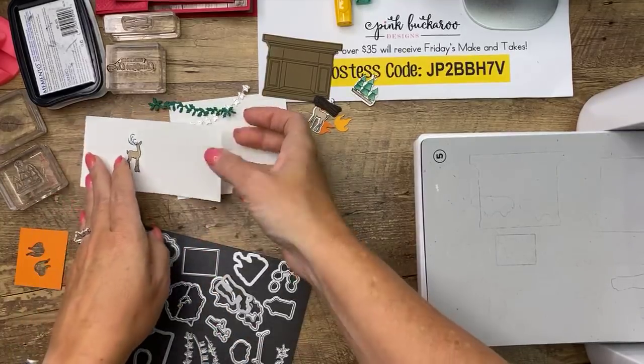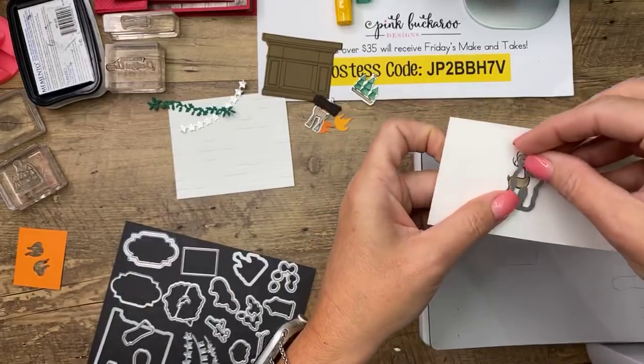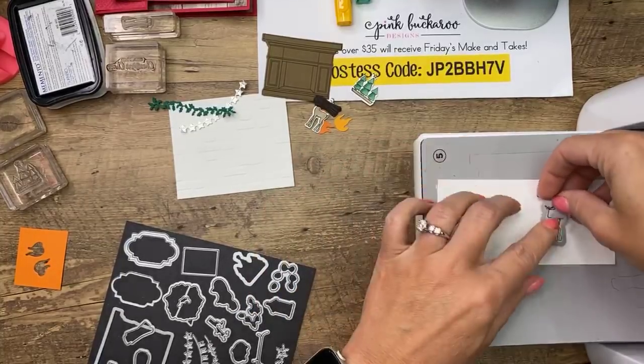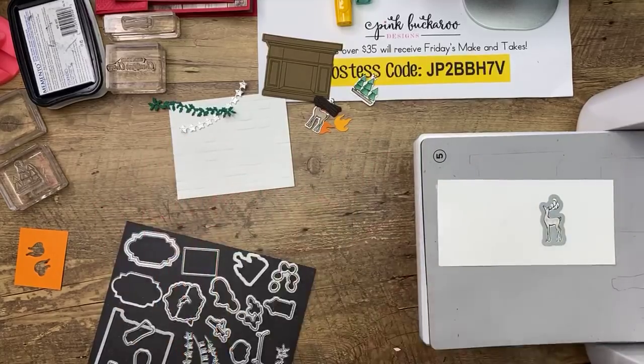All right, now, remember the reindeer that we did backwards, right? So you can tell it's backwards because the dye doesn't match. I'm going to turn it over. This is when I laid it back down and stamped again on it. I can see where the dye needs to go.